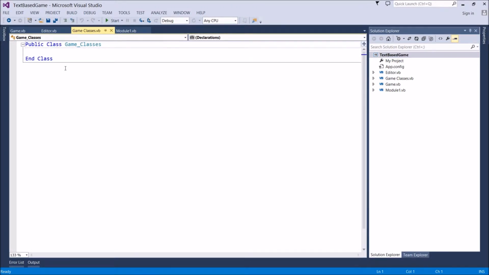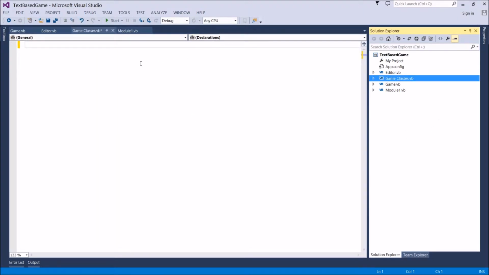We're going to start right here. I'm actually going to start by getting rid of this public class. I just like to name the file Game Classes, and then I'm going to create all my classes inside of that. Now these classes are going to store the enemy information, the player information, item information, room information, and the level information. So there's a lot of stuff we need to remember. And all those things need to handle themselves. So printing them to the screen, editing them, adding items to them, moving around the level, things like that.